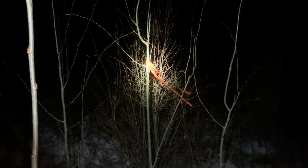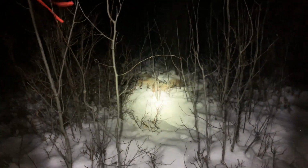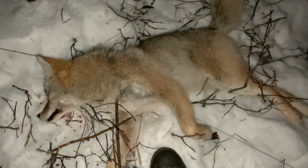The wind's really howling tonight. Just blowing something in and blew something over. Let's get over there. It looks like a young coyote, nice and pale though. This is our second catch in this spot here. Yeah, looks like a nice coyote. All stiff, so it was caught probably yesterday sometime. So that's nice. 2 coyotes here, 3rd coyote for the night.